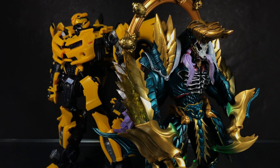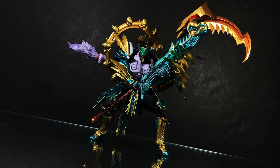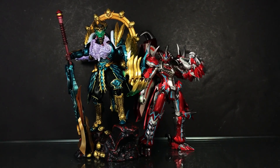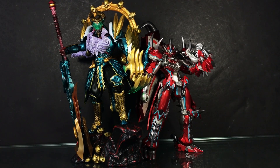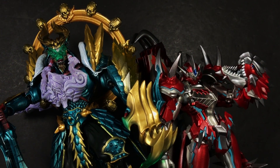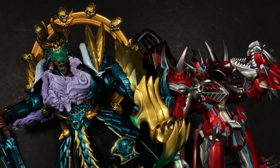Zanogar always feels like it's working against you when posing, with the heavy accessories only adding to the issue. In fact, everything in the box encourages you to display the figure in the only possible pose that the rock base allows, almost as if this were a statue. Then there's the price — at nearly $100, this isn't for a casual collector. Put all these pieces together and it doesn't add up to a good toy. Not at all. Instead, what you have is a great display piece. Whether or not that's what you're looking for, only you can answer.